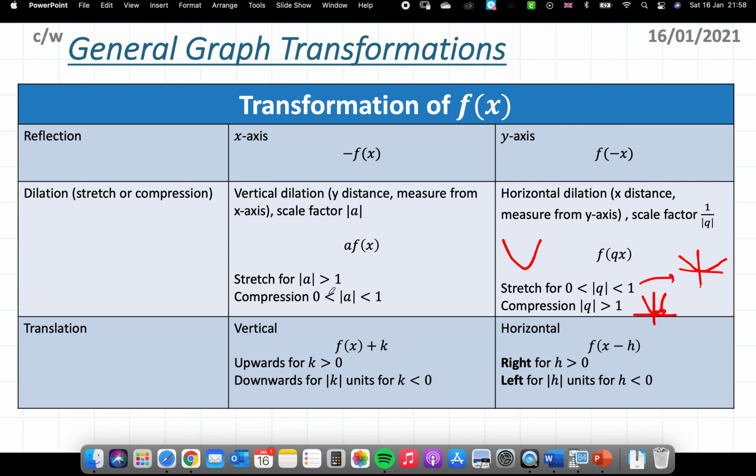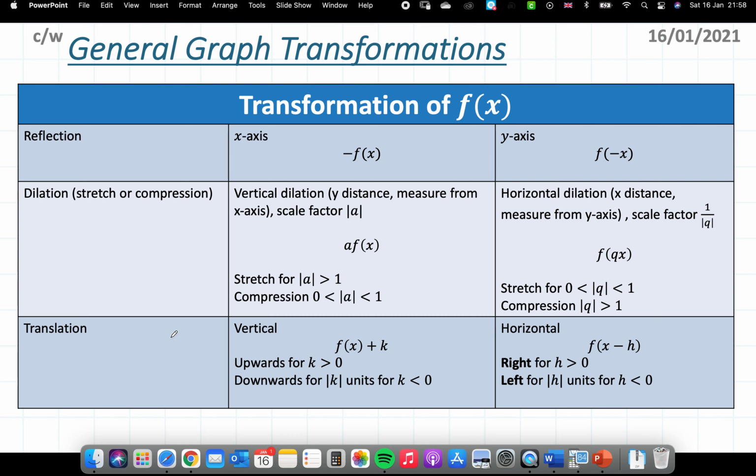So the idea is quite similar to the vertical dilation. Maybe a quadratic is not the best example, but you're going to see how differently it's going to behave with different functions. But the main thing is that we're looking at the x distance, meaning that if this is my coordinate, you're going to measure the x distance here, this distance. And you're going to manipulate this distance. And in order to measure the x distance, you need to measure it from the y-axis. Again, these will all be clear once we actually start with the examples.